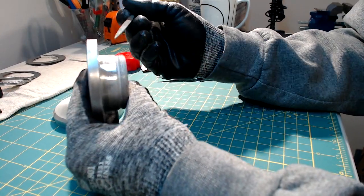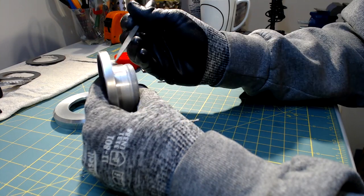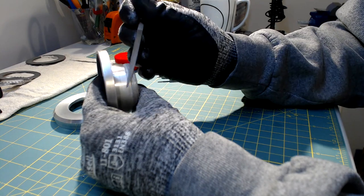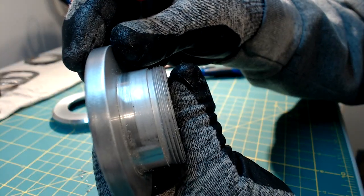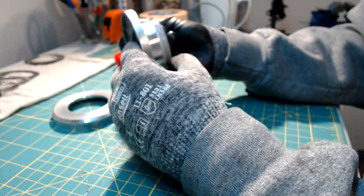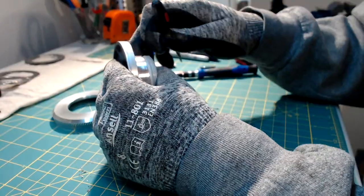So you'll notice every time I go back into filing it down, I go a little bit farther with how much I'm filing, and that is just to help with the whole feathering out kind of effect that we want here. But yeah, start from the middle, work your way out.